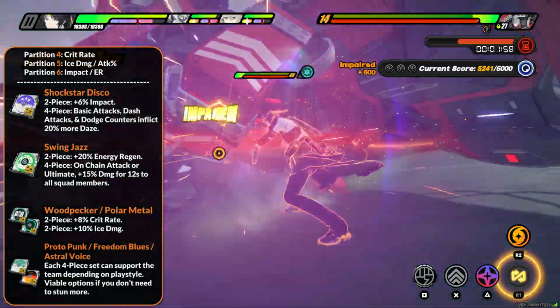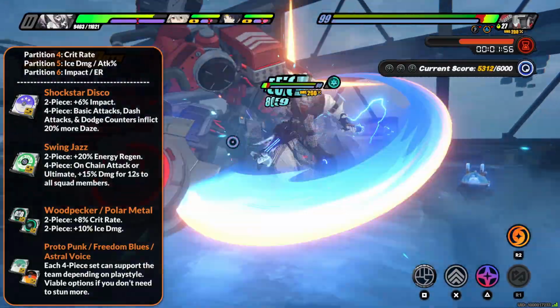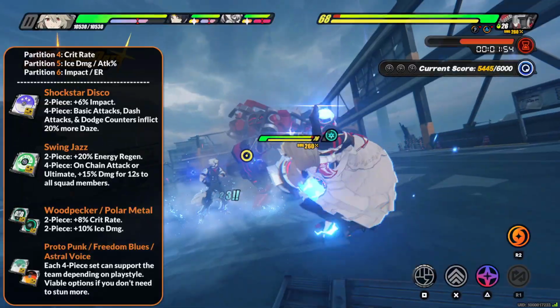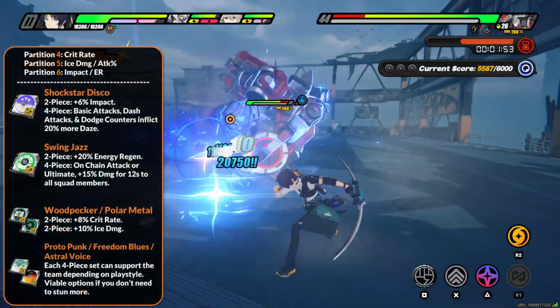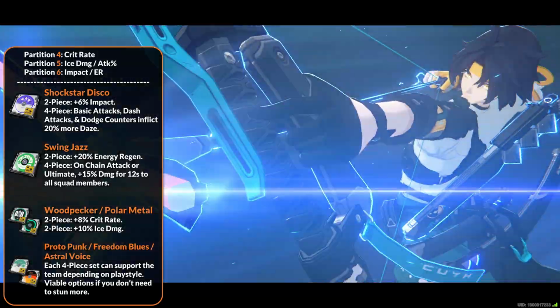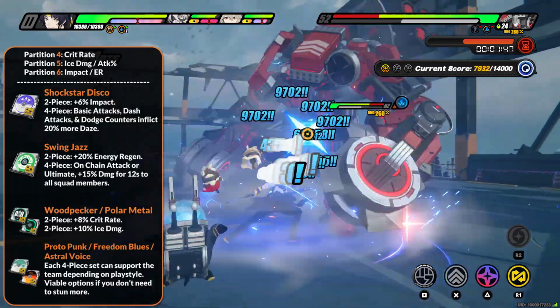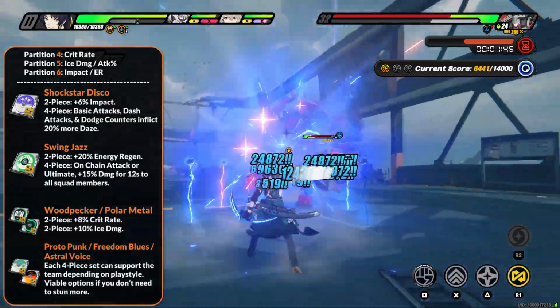Generally, 2-piece Swing Jazz is a nice accompaniment since more EX specials means more burst of daze buildup. You can also use 2-piece Woodpecker or Polar Metal though for extra damage stats. If you find Lycaon is stunning fast enough, you can run other 4-piece sets. You can get very weird or creative with it.